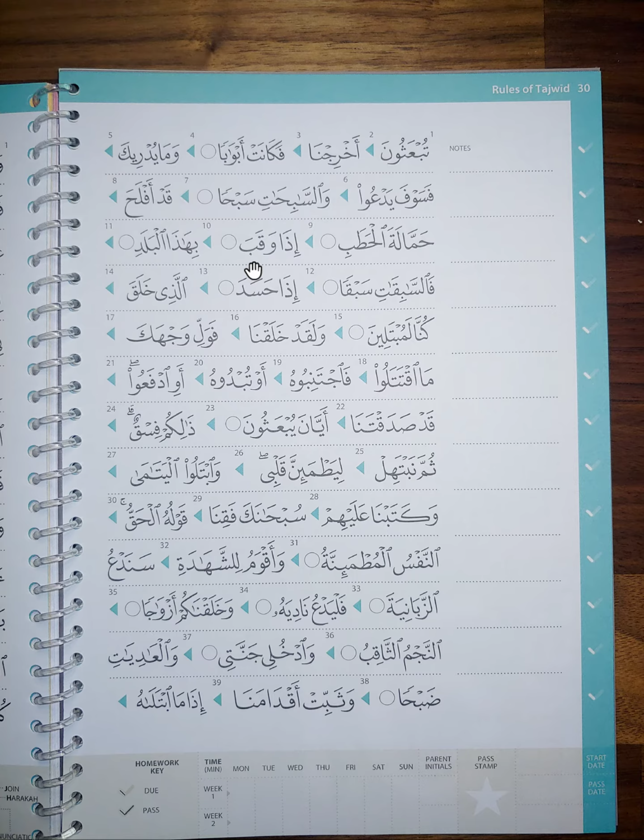Okay, I hope you spotted it, and as you can see there is no sukoon here, so this qaf can't be it. But can this ba have qalqala? Yes, because when we stop at the end of the word, because this is the end of a verse, we will make the ba sakin. So instead of saying waqaba, we will say waqab. Therefore we will say ba from qutbu jad qalqala. Go ahead. إذا وقب. Well done.